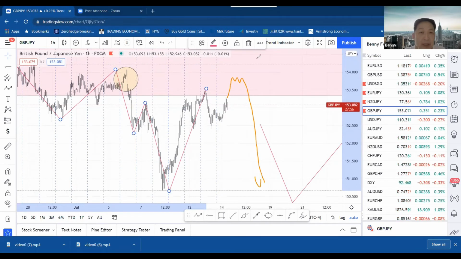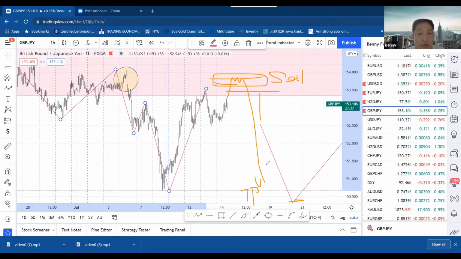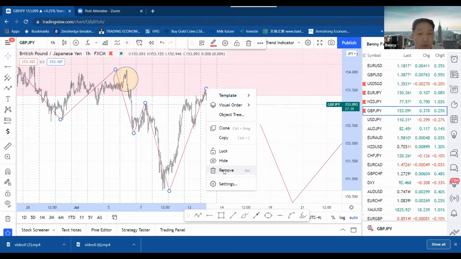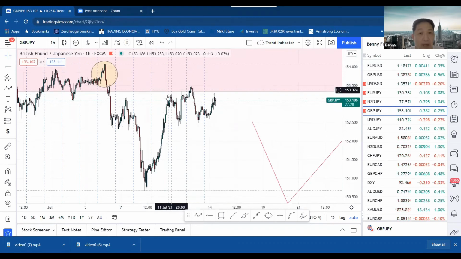So now if I take a look at this area, like I say, I can always wait for price to come all the way lower to this area, then I start to go long. But if I can see there's good enough risk reward and I can sell here and TP here before I look for long, if I can see the risk reward is fantastic, then I'm willing to do such a trade, right? So right now it's consolidating. I'm not interested. I'm only interested when the price comes up, right?